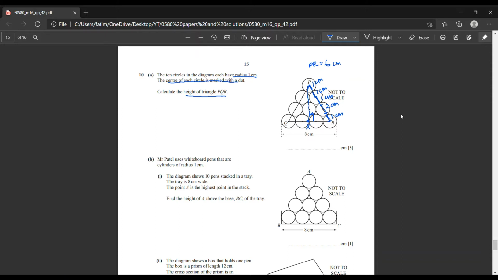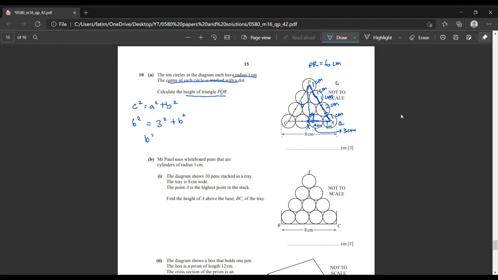Here we calculated this length, which would normally be denoted as c when applying the Pythagoras theorem. And this length over here would be 2 centimeters and then 1 centimeter. So in total, it's 3 centimeters, right? And this I'll denote as a. And according to the Pythagoras theorem, c squared is equal to a squared plus b squared, and b is the height over here. So in this case, c squared, 6 squared, is equal to 3 squared plus b squared, which is unknown to us.